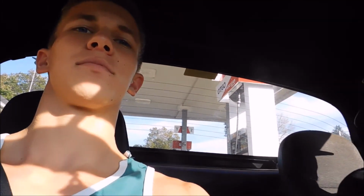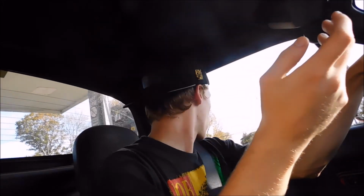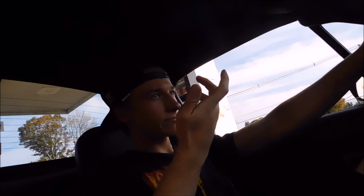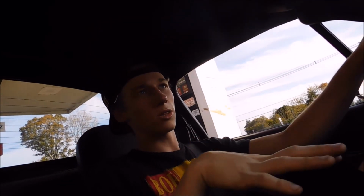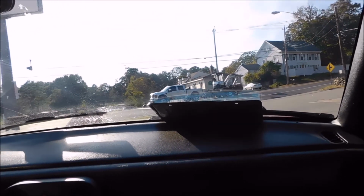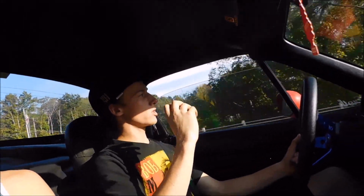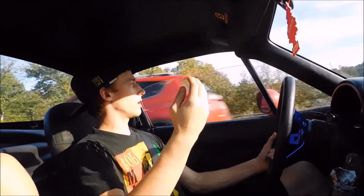Here's another thing too, as we're pulling up to the gas pump, these cars are really good on gas for how old they are, the NAs. With my 1.8T Jetta, I was getting mid to low 20s. With this, I'm getting high 20s to 30, and that's city, so I really can't complain about the gas mileage in this car.